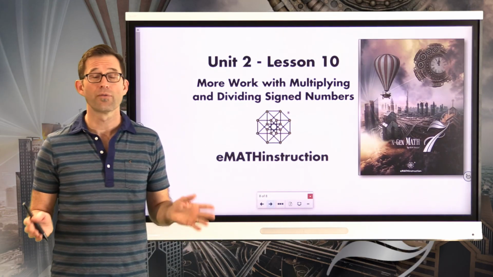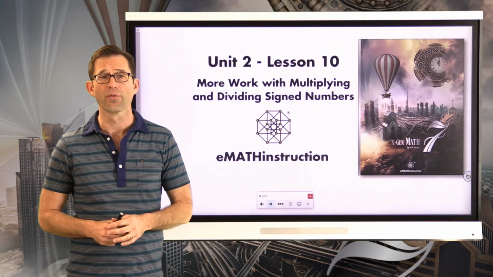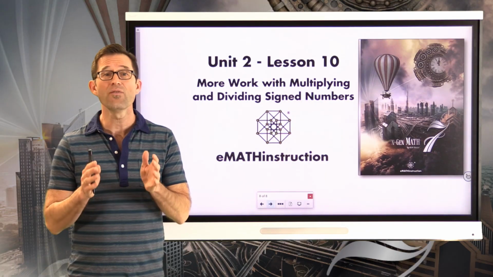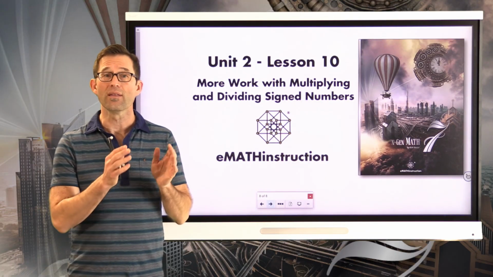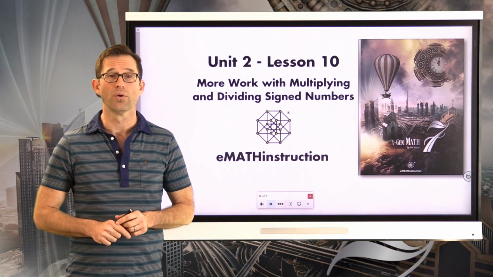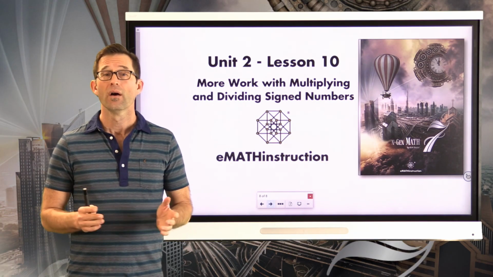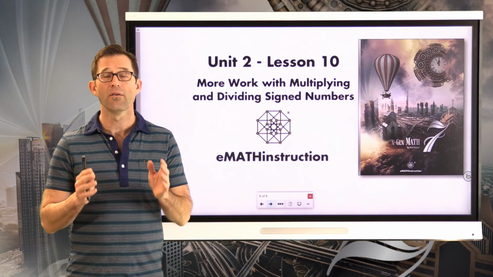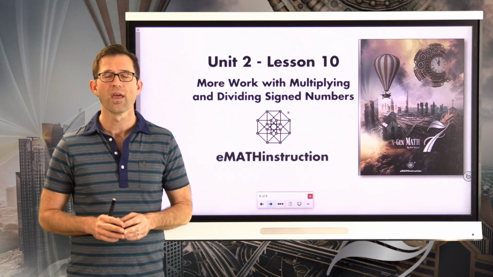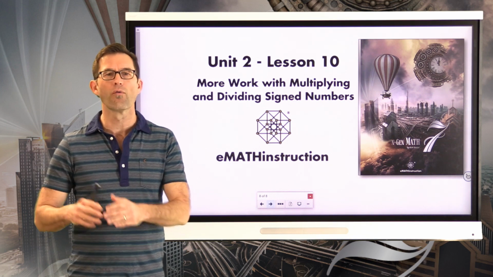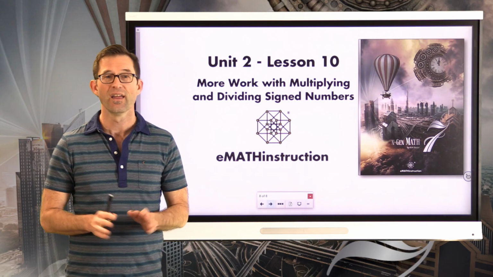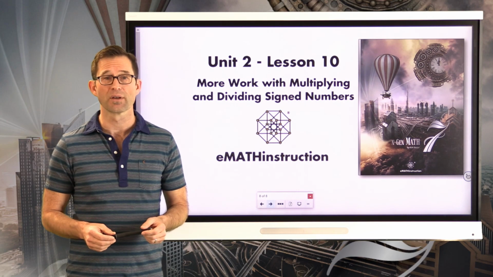All right, let's wrap this up. We really saw two very different things today. One of them had to do with multiplication, and that was the fact that when we raise negative numbers to exponents, we can either get a positive result if the exponent is even, or we can get a negative result if the exponent is odd. And we also saw how to take fractions where the numerators and denominators could be positive and negative numbers and simplify them either into an overall positive fraction or an overall negative fraction. Both of which should be pretty easy topics to handle.